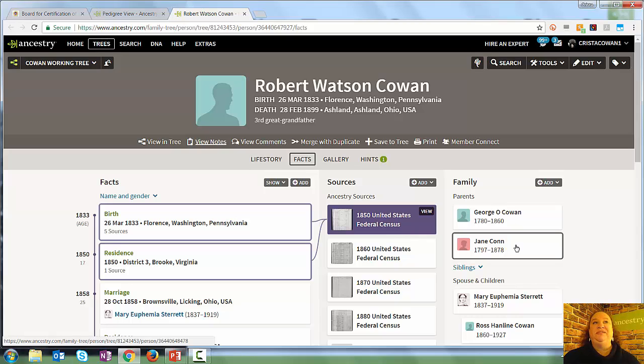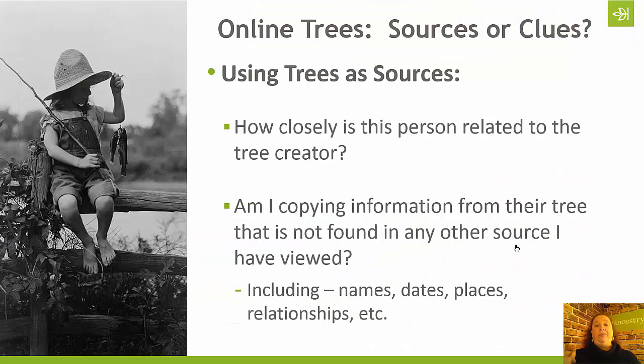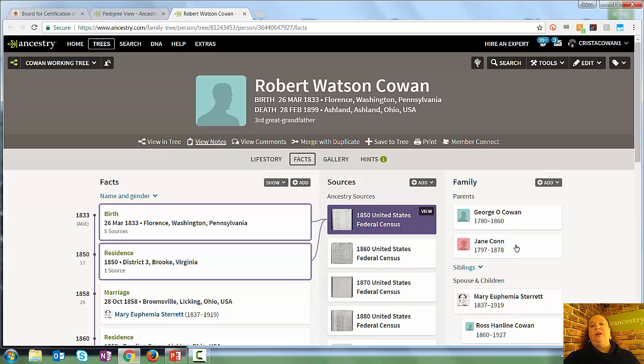And if you haven't been able to find a single record anywhere, or been able to collect enough indirect evidence to come up with a pretty solid argument that he is the son of these people, if all you're doing is copying that supposition from somebody else's tree to your tree, you need to cite that tree as your source for that information. And there's nothing wrong with doing that, right? The idea is that then I would hope you would go back to that information and continue to try to collect evidence.